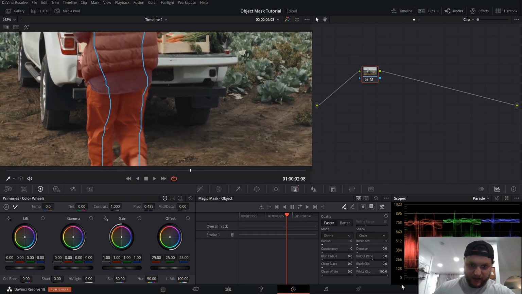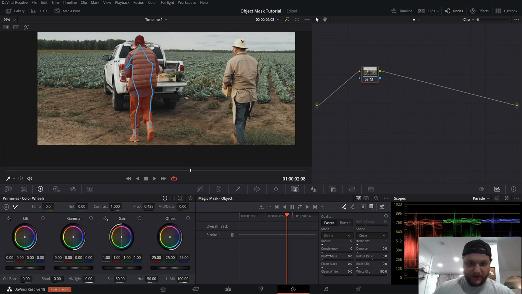Yeah, it's not perfect right here. And we could play with blurring the edges and, you know, black clipping and radius. We could bring that in. There's a lot of fine tuning down here, and we can go better for the quality. We're going to just go faster for the purpose of this tutorial. And use these tools down here, like your denoise. If you're doing color grading, you're going to want to bring that up. However, let's reset that because it's just going to slow us down on this tutorial. But these will help you fine tune your selection.